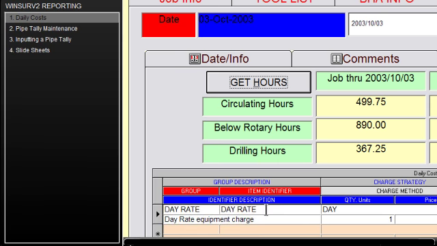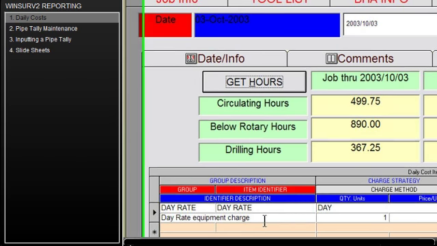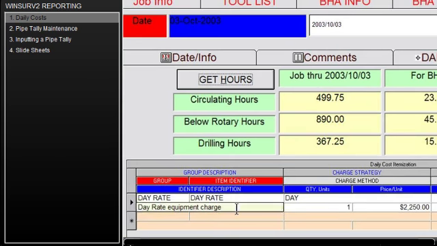This item identifier could be the date, and it defaults to the date, but I changed it to day rate, and I'll show you why in a few minutes. And then this identifier down here is a description that we can use to define what our cost is.